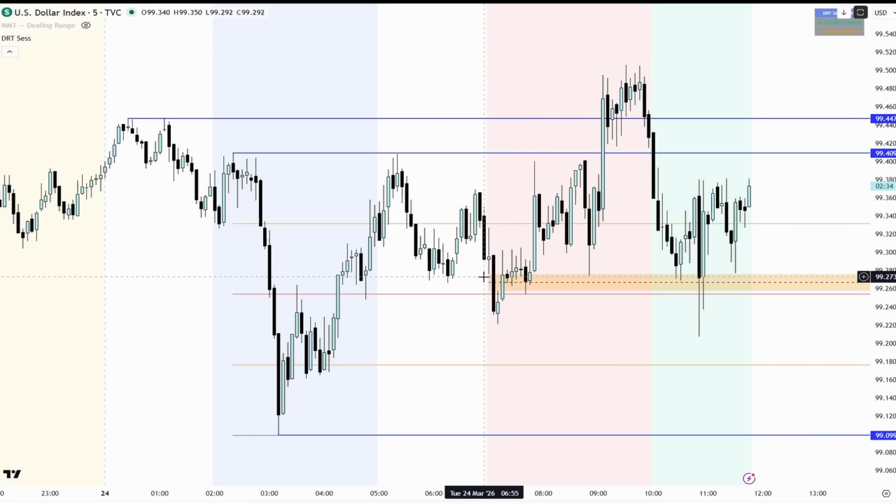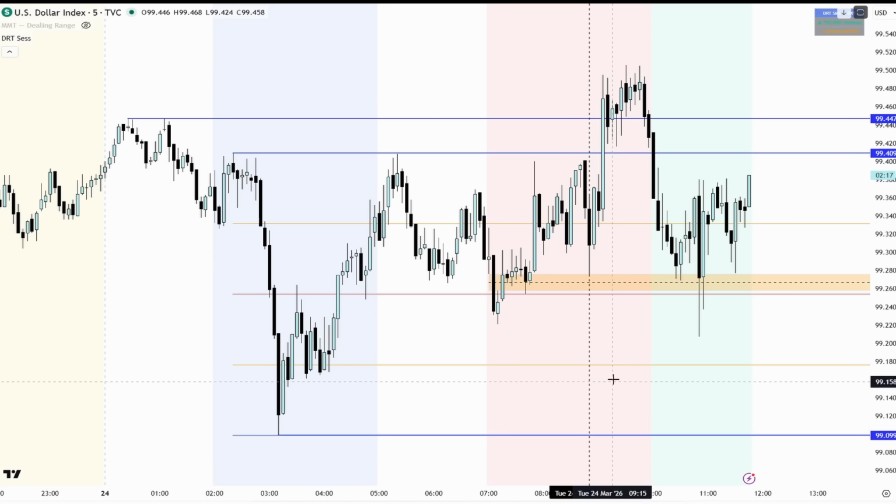gap. Inside of that inversion fair value gap, you see this down close candle. This is our high probability order block. Now, what time does this occur? Between 8:50 and 10 past 9, we have a macro that forms.